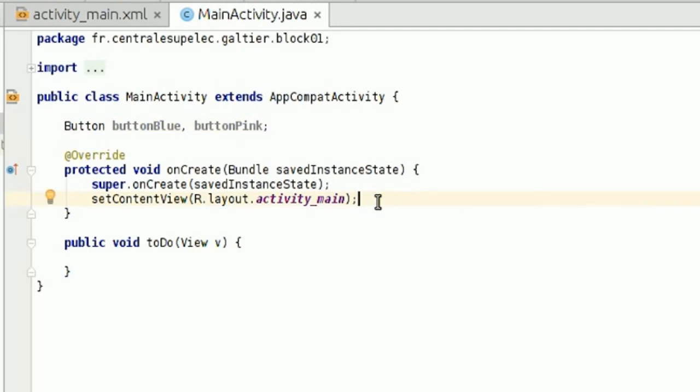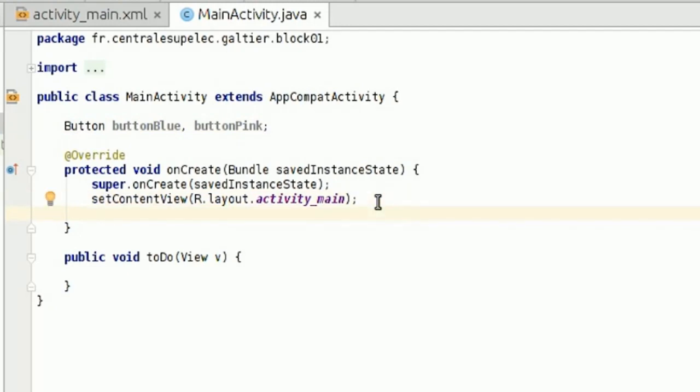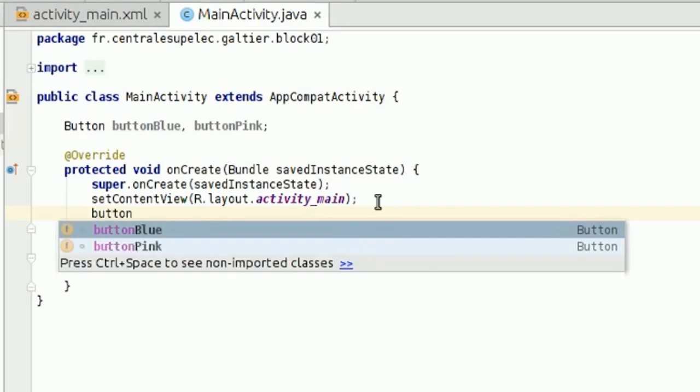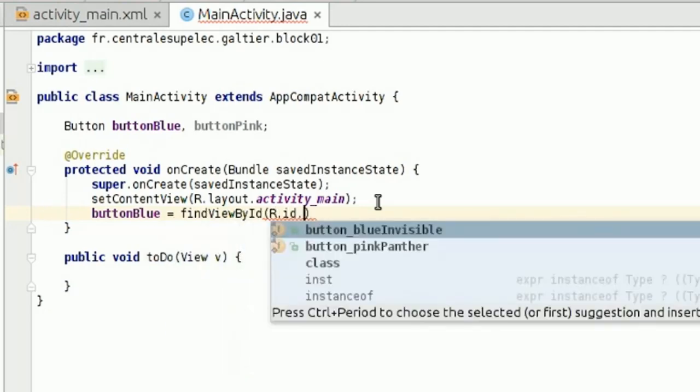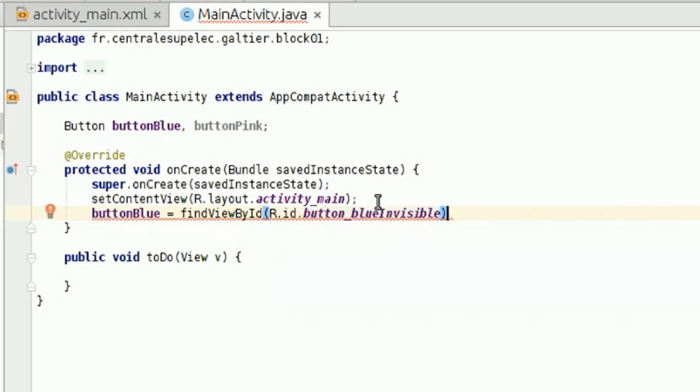In the onCreate method, I will use the findViewById method to associate the button blue to the view that we've defined in the XML file. In findViewById, I use the ID that we defined in the XML file, button blue invisible.